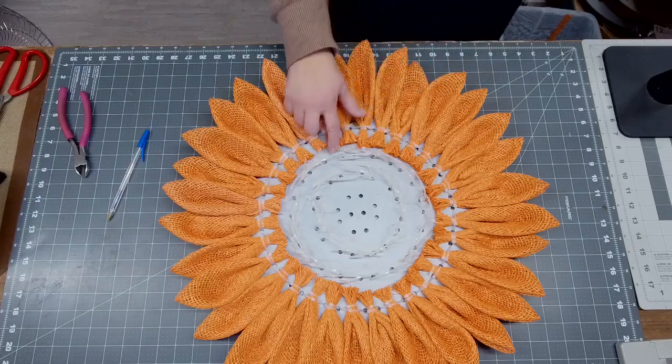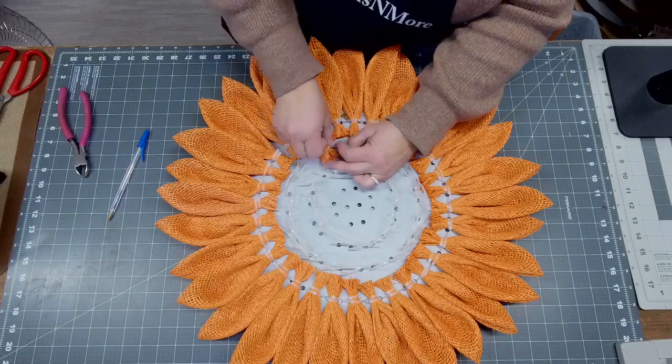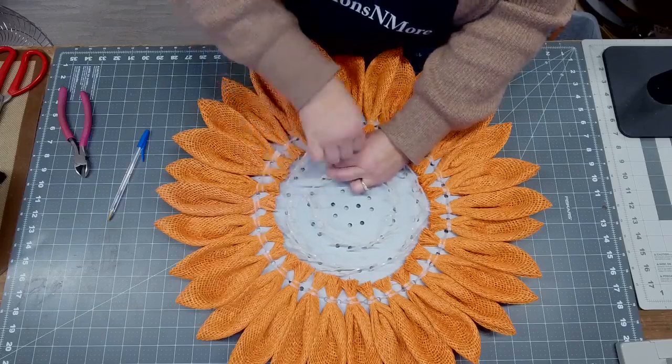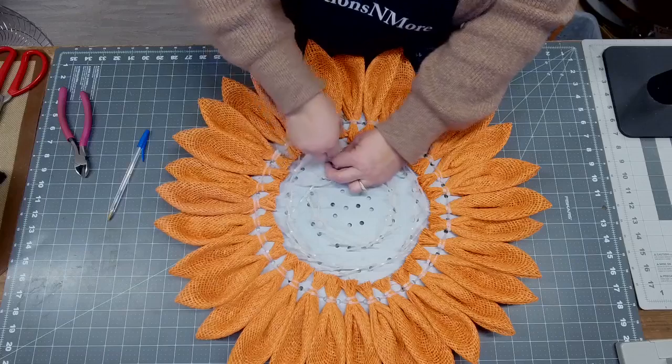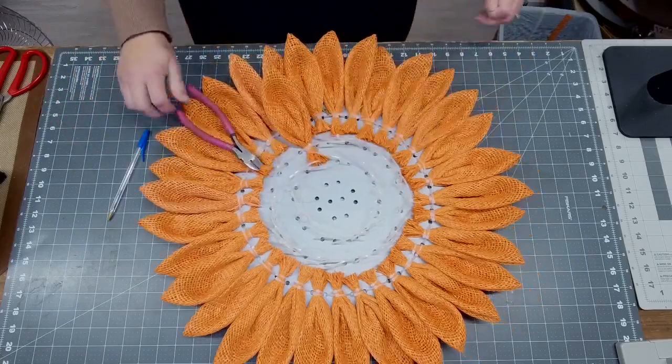So now we're ready to go to the inside. We're going to be doing the exact same thing. We're going to be adding these to the inside, and you're going to see that this is going to cover up all that space.